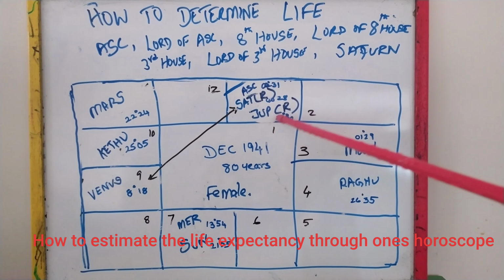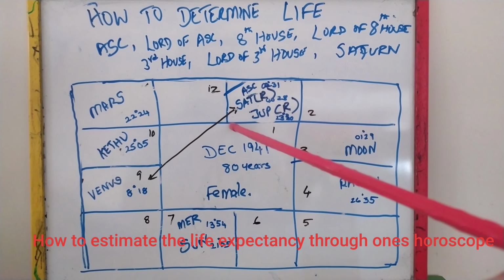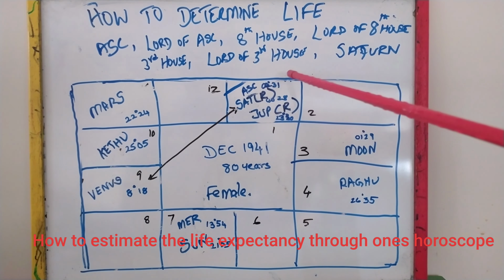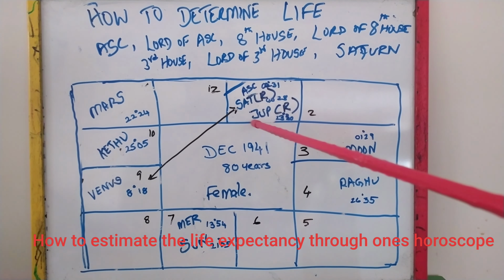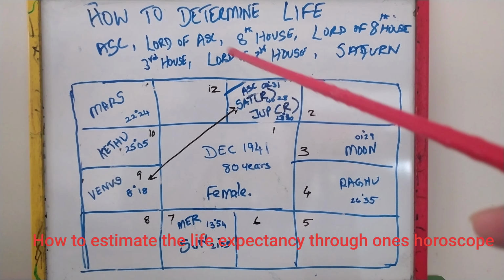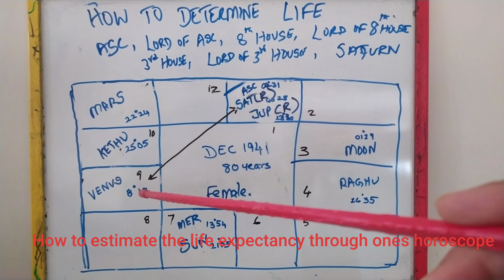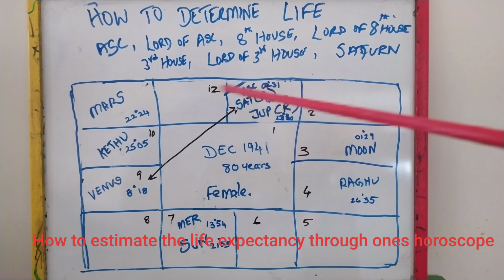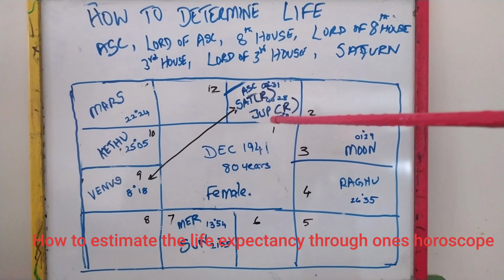Jupiter is not considered to be a good planet for this ascendant, because he is the lord of the 8th house. However, Jupiter being in the ascendant house is considered to be an indirect strength. For Jupiter to get that indirect strength, being in the ascendant is a good thing. So the ascendant, the lord of ascendant which is Venus, the 8th house lord Jupiter being here, and Saturn and Venus mutually exchanging their positions, all give strength to this person in terms of life.